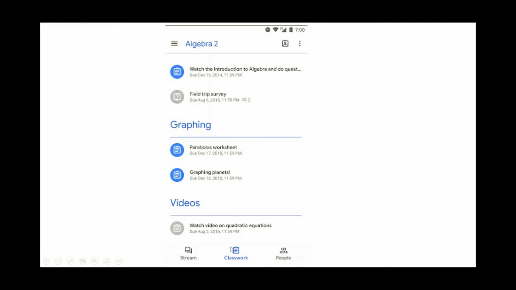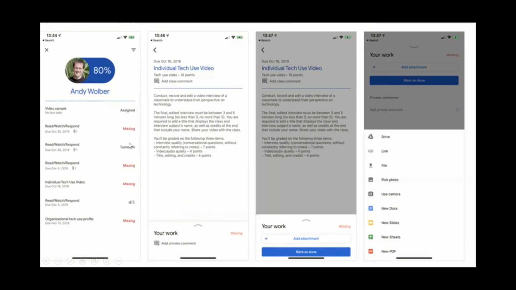Okay, so when you access your Classwork tab, again, you can see a nice list of everything that has been required of you, whether it's to watch a video, do a quiz, or do an assignment. Okay, so it's exactly the same as using a computer or a laptop. It's just put in a little different view. Okay, when you click on your assignment, so let's say we were going to click on one assignment here, this is what you would see. Okay, so you would see this part here.